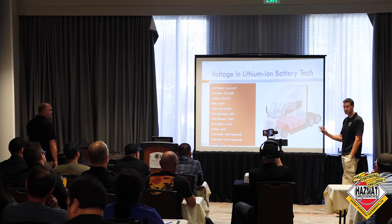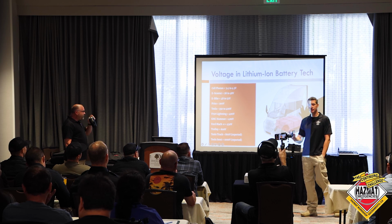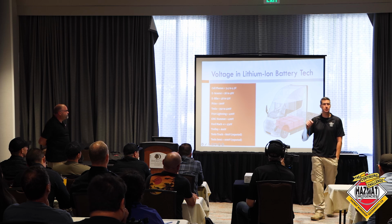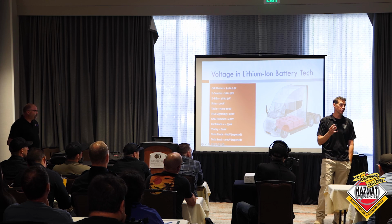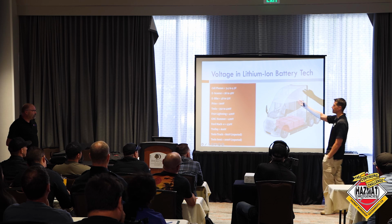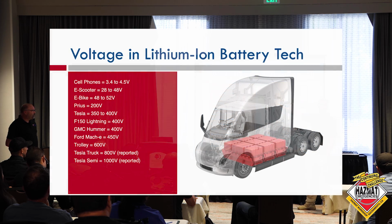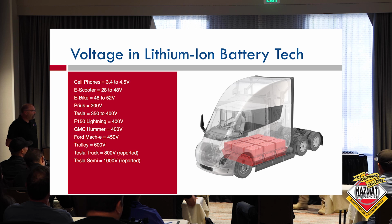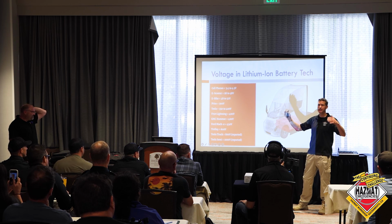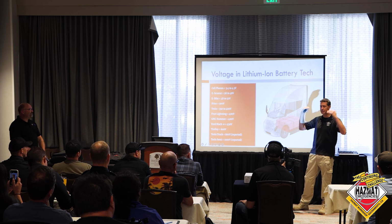So before we get to the chemistry and the explosion and all those toxicity concerns, there is one other aspect of these batteries that often gets overlooked, which is the electrical hazard that we find in these batteries, right? So I made this chart just to give you an idea of how much voltage is in a cell phone, an e-bike, a scooter, and an F-150 Lightning. And my litmus test, because in HazMat I always have a litmus test, like, how flammable is it? I compare it to gasoline or diesel. Like, how poisonous is it? Well, I compare it to cyanide, right? So those are my stabilizers.